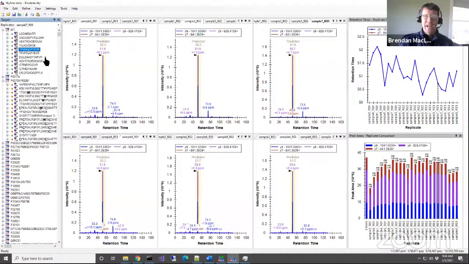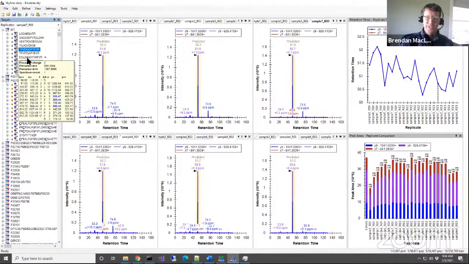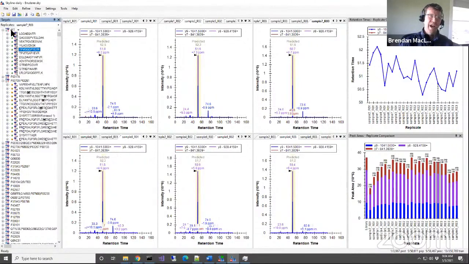But anyway, my quick answer is that it really should be possible to do pretty easily. And there are definitely IRT standards where you might want to use them as your global standard as well. That seems to be broken right now, so I'm going to go back and look at that.